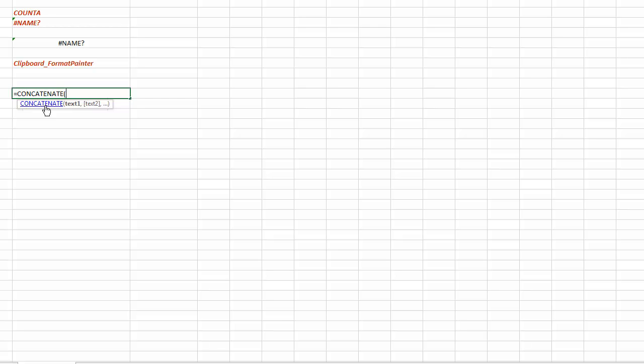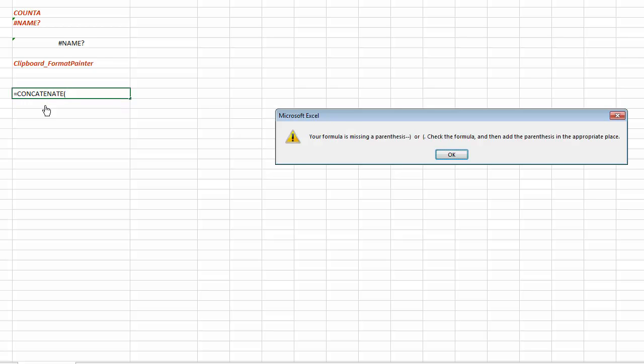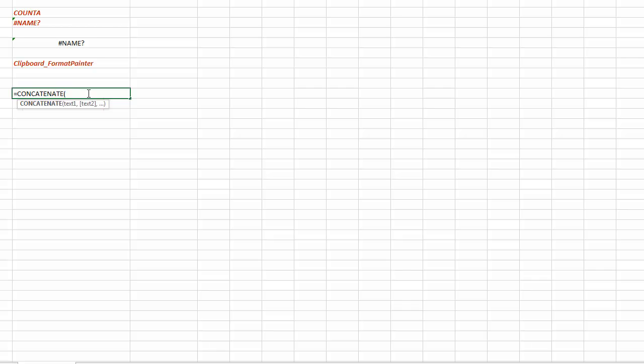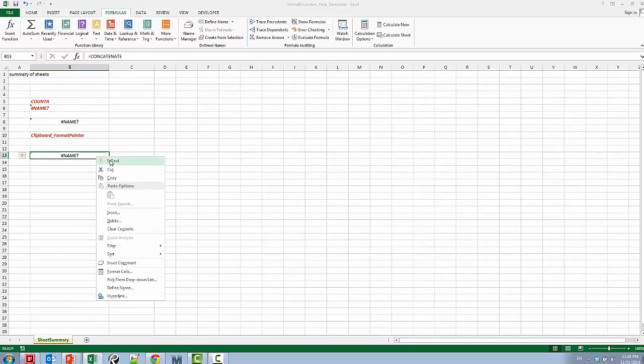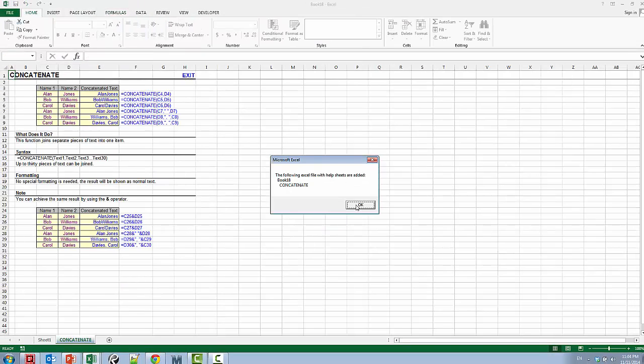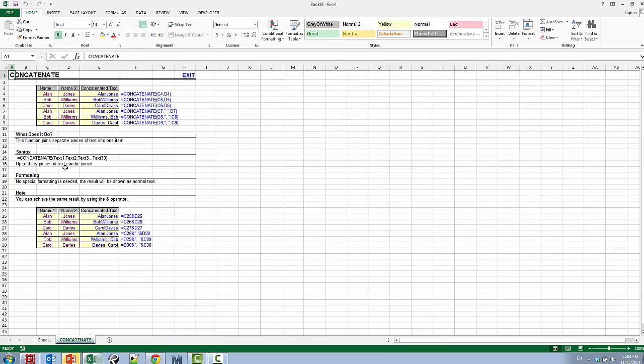You cannot hit enter right now because Excel will prevent you from exiting the cell, since it sees that the function is not fully implemented. So you need to get rid of the last character and then hit enter. Obviously, you didn't provide parameters, so Excel doesn't know how to calculate, but you can use Shift right ExTool and it will load from the cloud the CONCATENATE function help with demo examples.